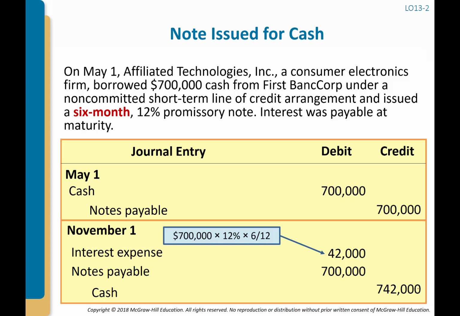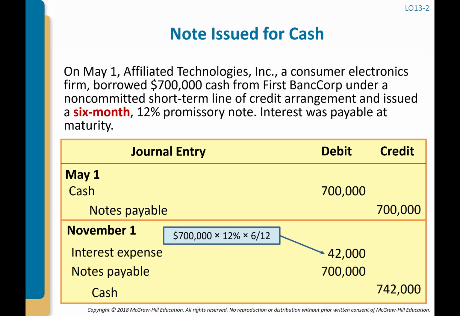At the time that we pay the note off, obviously we have to pay the person their note back, and then we also have to pay them their interest at that point in time, right? Okay. Now, this would work fine if we didn't do any financial reporting between May 1st and November 1st. What would happen if we wanted to issue, say, financial statements at May 31st?